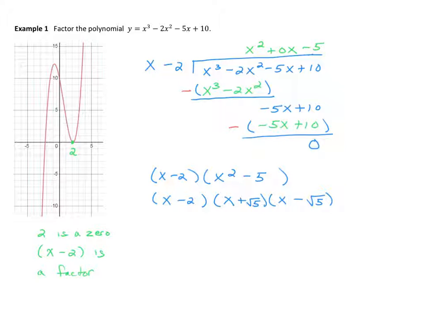The method that we used in class to guess what the zeros were equal to, it was either an integer or a fraction. We never got something that had a square root in it, so it's possible that you could miss these. But if you look at the square root of 5 times negative the square root of 5, definitely that equals negative 5. Furthermore, if you add those two things together, it would give you 0x, the term that we actually didn't write down. So this is how the equation factors. It was x minus 2 times x plus the square root of 5 times x minus the square root of 5.